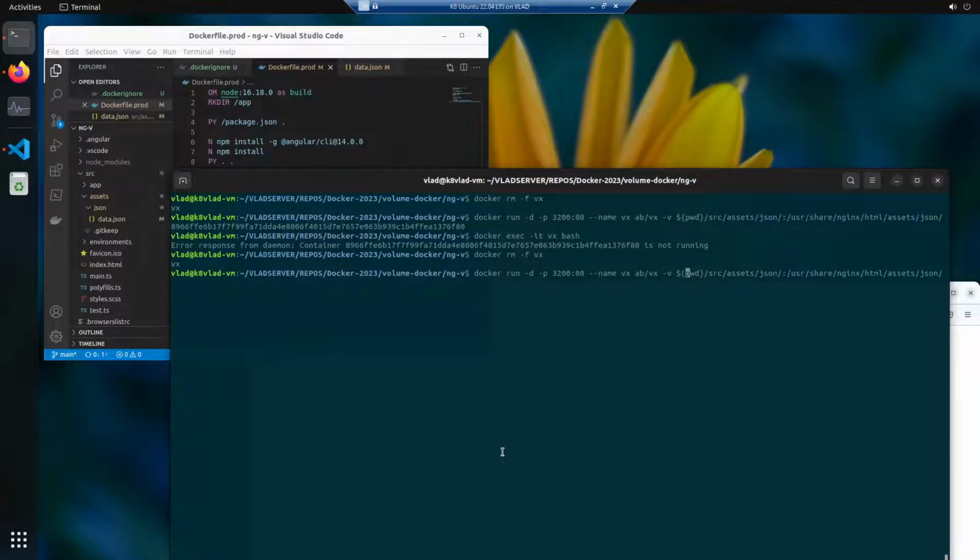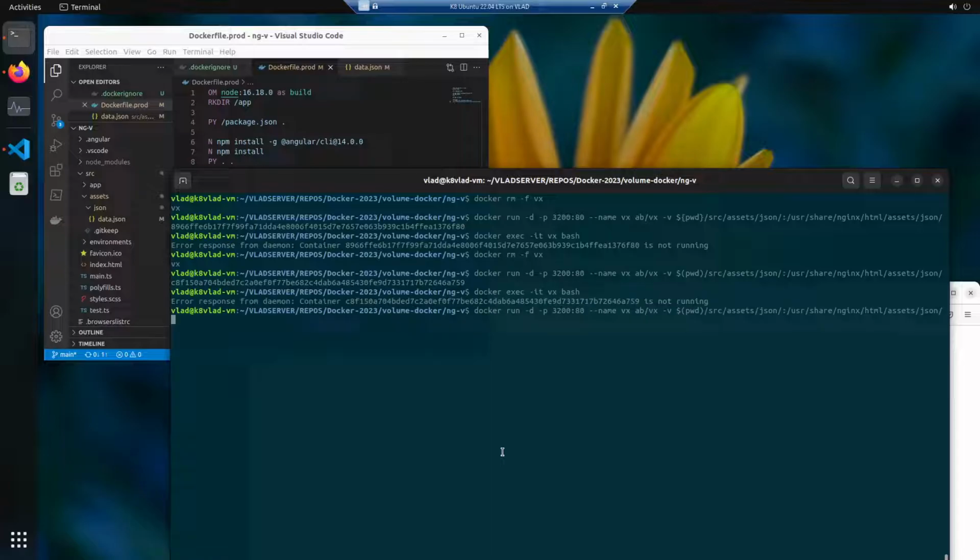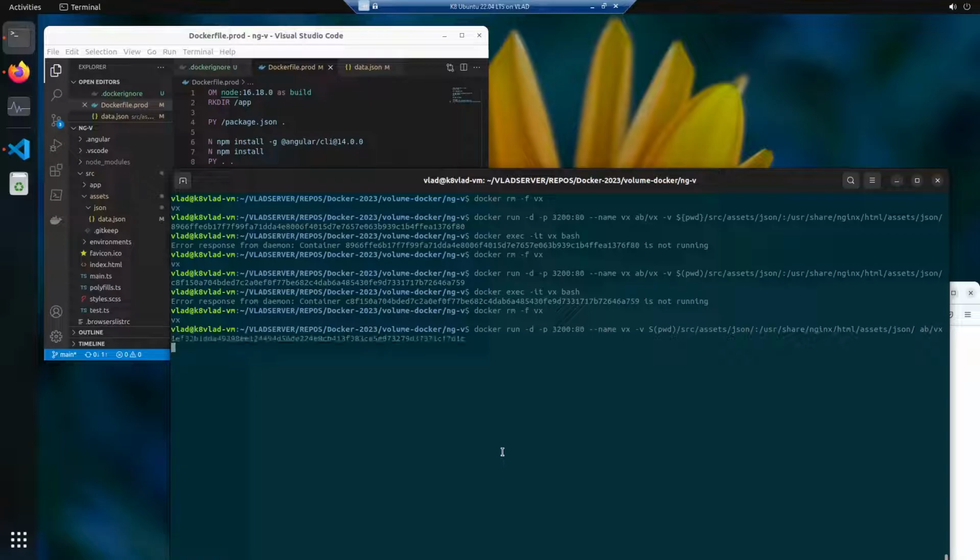Should I use this instead? Nope. I think you need to put this here at the last, maybe. Oh yeah, you need to put the image last.